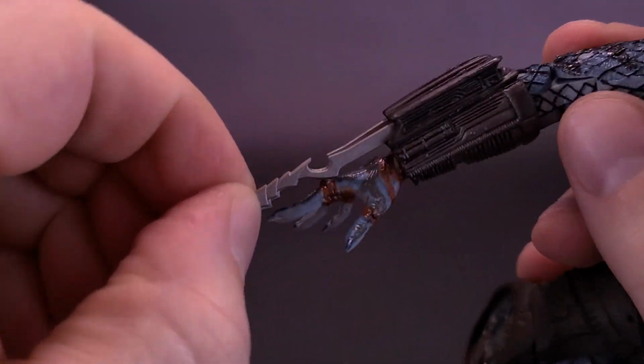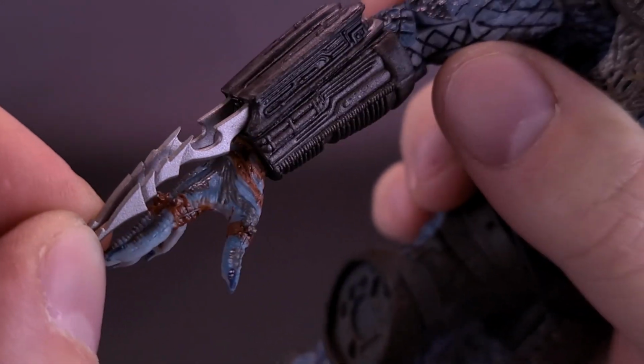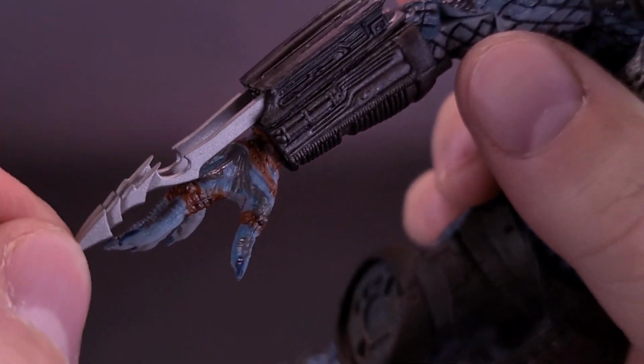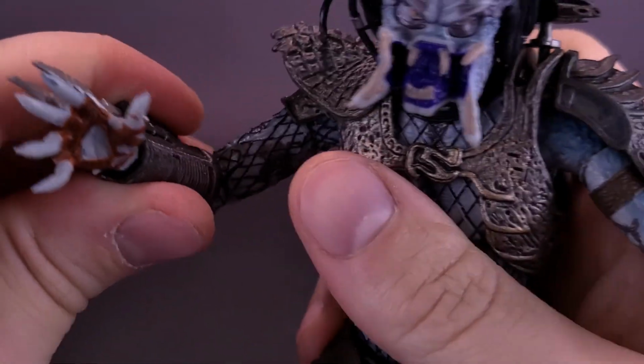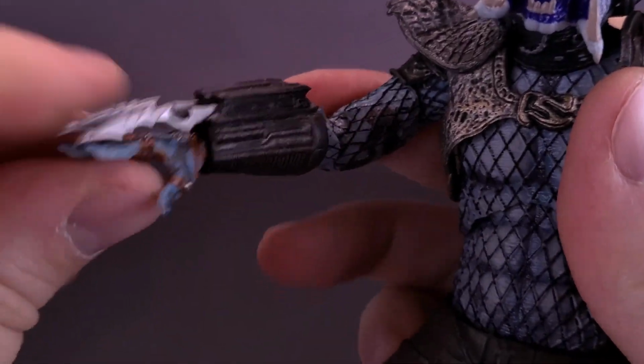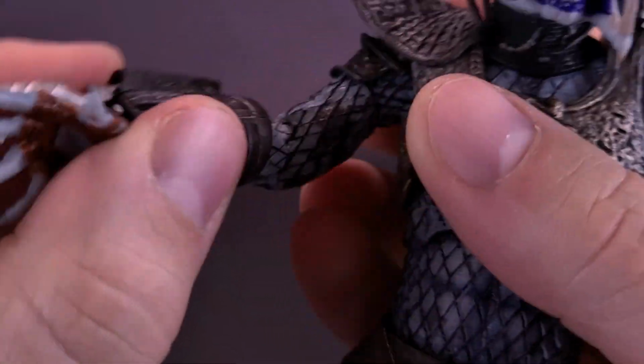He also does have the gauntlet blade. I can't believe I left off talking about the gauntlet blades. Traditional Predator armory there. Of course, they can extend out, and you can also push them back in. He does have a double hinge on the elbow, and a bicep swivel as well. And the hands rotate all the way around, although it's a little harder, obviously, to get around the gauntlet blade itself.